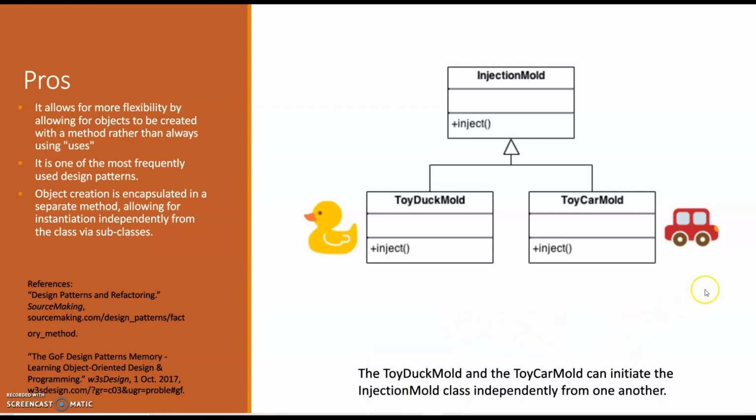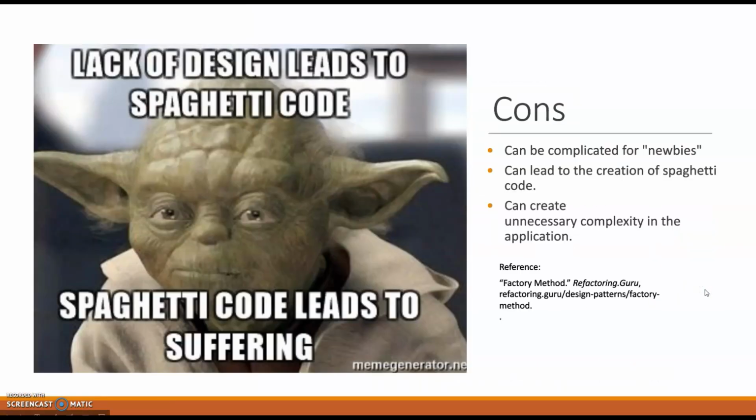Now we're going to talk about some of the not so great stuff or some of the cons. So some of the cons is that factory design patterns can be very complicated for newbies. I say very as a very loose term. So when you are working with code for the first time, understanding the fact that you're making a factory and that the subclasses are not talking to the parent class directly can get really confusing really fast. Uses prevents that, but uses makes it more complicated, and it makes it more highly attached and highly coupled, which we don't want. We want it loosely coupled.